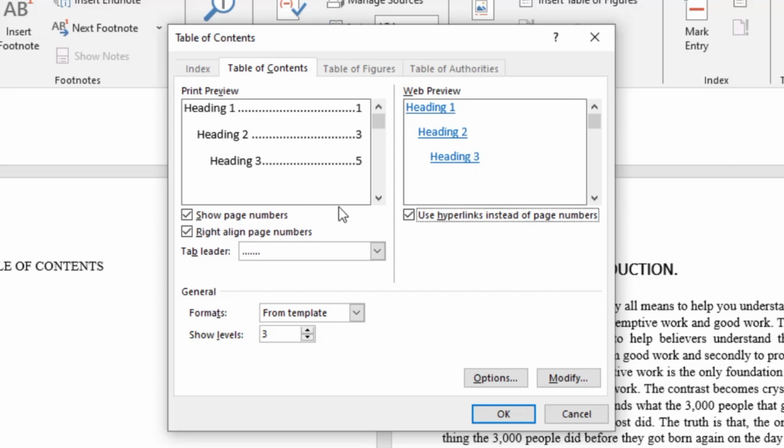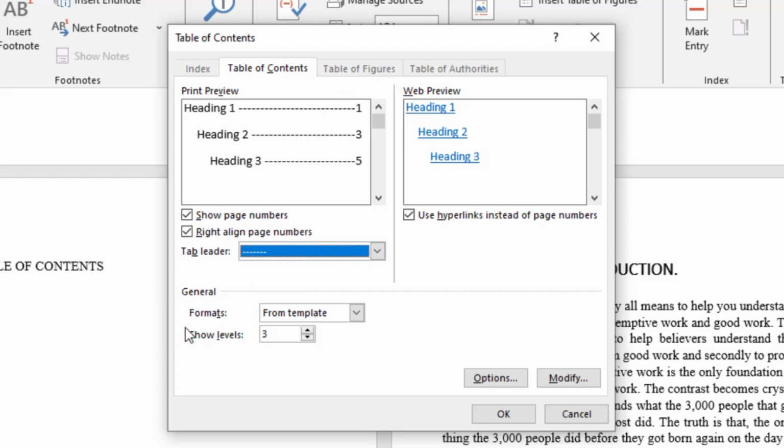So that is that. And then when you come over here, if you turn this off right there, you see that we have headings there, but there are no numbers attached to them. If you put this on, then you see that our numbers are attached right there. And then you can also come over here to this tab leader to choose how you want the numbering to display. Any of that to choose there is okay.